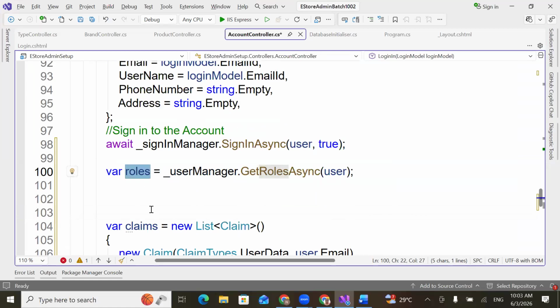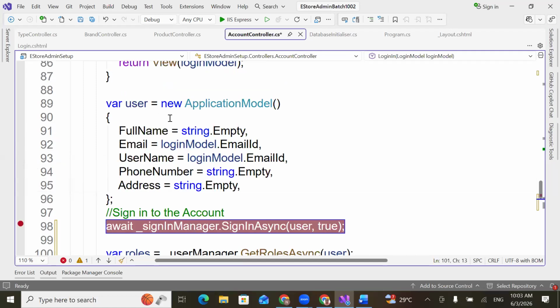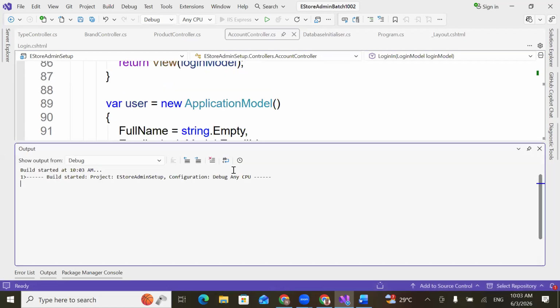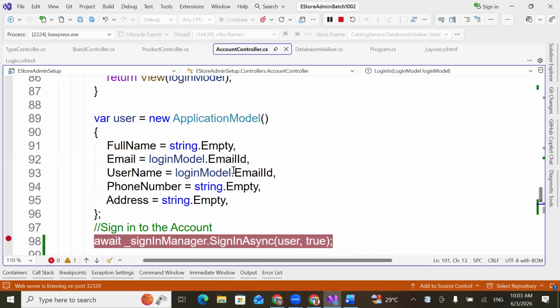Ashok, how will you differentiate which is a normal user and an admin user? I'll come to that. See, I'm putting a breakpoint here. Let me try to log in with two different users. Let's see whether it is giving a role for me or not. Running short of time.